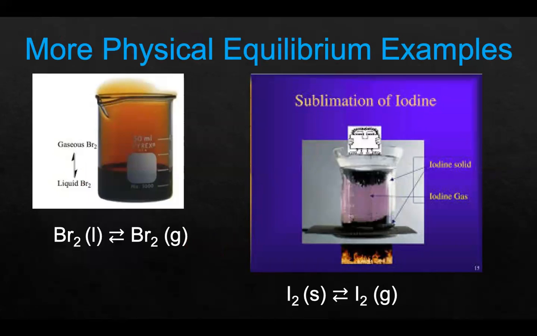Other physical equilibrium examples include bromine. If we had elemental bromine, which is a diatomic molecule, we would have it in liquid and gas form because liquid bromine will start to evaporate. If we put it into a flask or beaker, as we see in this example, we'd see the misty bromine evaporating out of its liquid form, then going back down to liquid form. Also iodine. What do these two elements have in common?